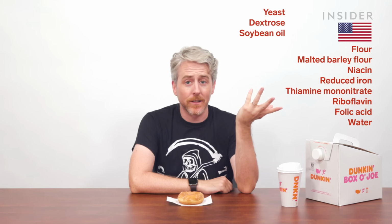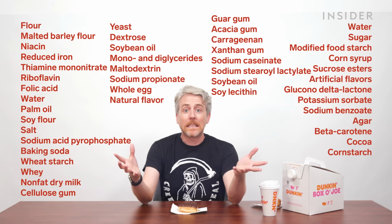In the US, our standard glazed donut is made up of all of these things. You think that's a lot? Here's everything in our Boston Cream donuts. Yikes! That's a lot of words.